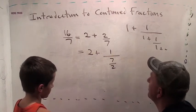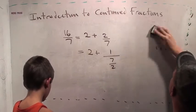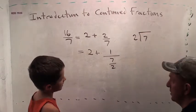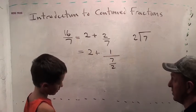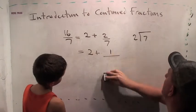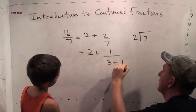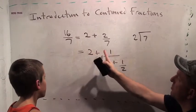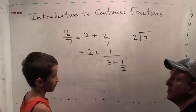Now what is 7 halves? What do I get when I divide 2 into 7? Well, 6 halves is 3, so it's 3 and 1 half. It's 3 plus 1 half, right. Good job. Okay, hey, so we're done. So 16 sevenths is 2 plus 1 over 3 plus 1 over 2.